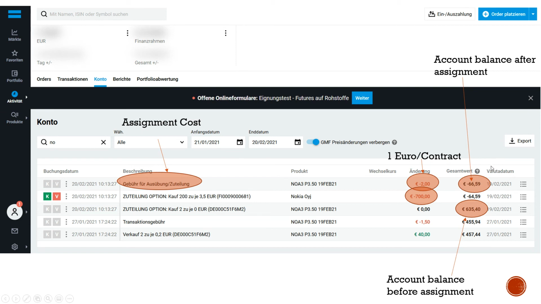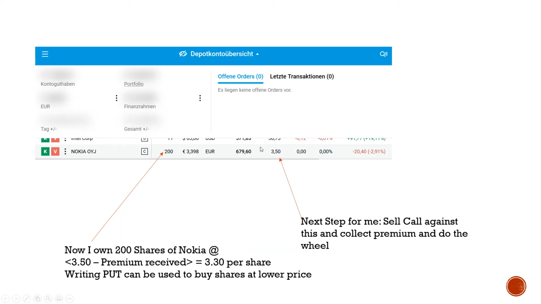If you are not trading on a portfolio margin, or if you have, let's say, higher balance requirements, then there will be a margin call which will be put to you by the broker, and then of course based on that, either you need to close your positions or you need to pay that money back.